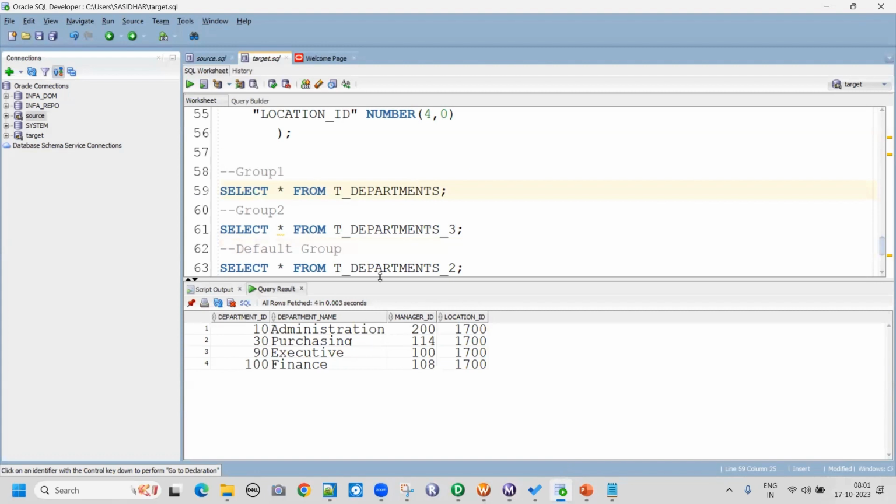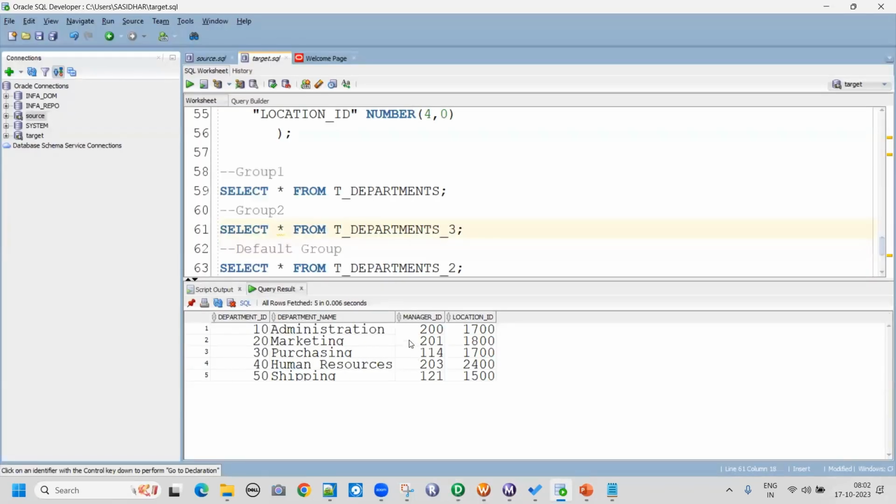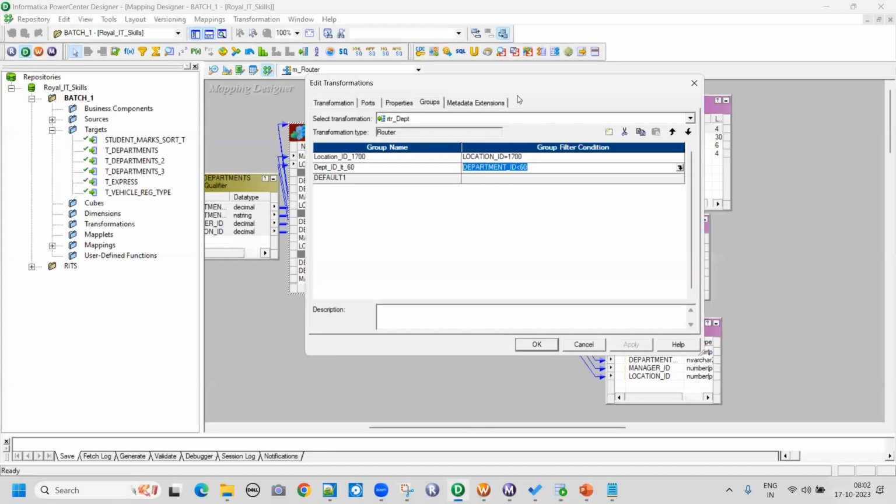Second group is having 5 records because all these 5 records satisfy department ID less than 60. So if you observe, even we got location ID 1700. That means the groups may not be mutually exclusive.